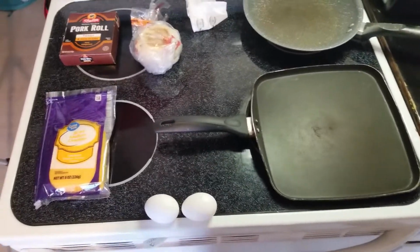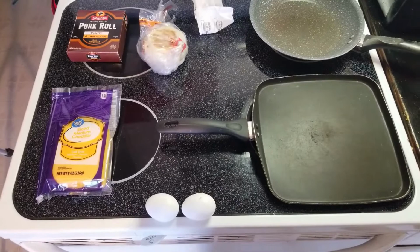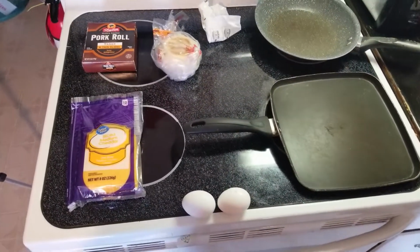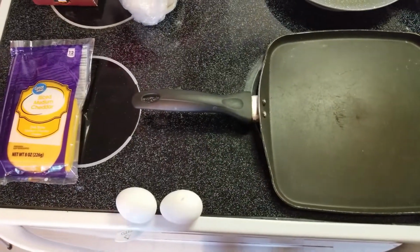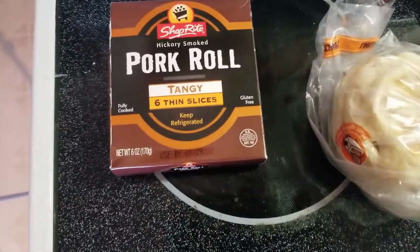Gonna do something a little bit different today. Gonna show you how to make a nearly perfect pork roll, egg, and cheese sandwich. And the reason I say nearly perfect is because if it were going to be perfect, I would have Taylor ham. But I don't have Taylor ham.